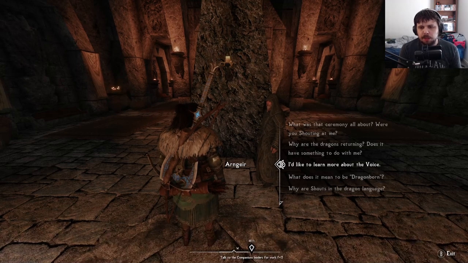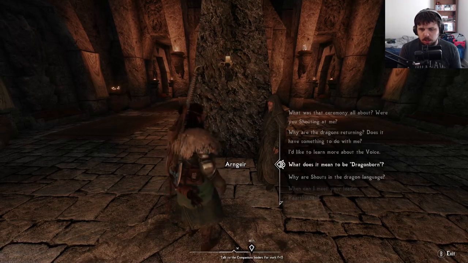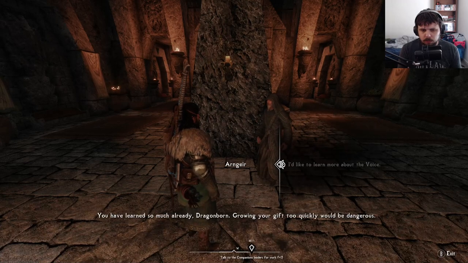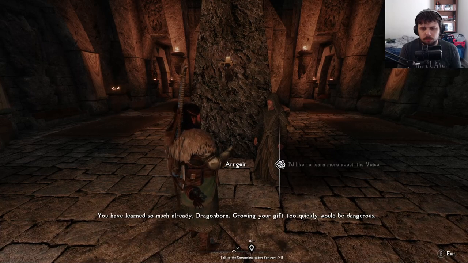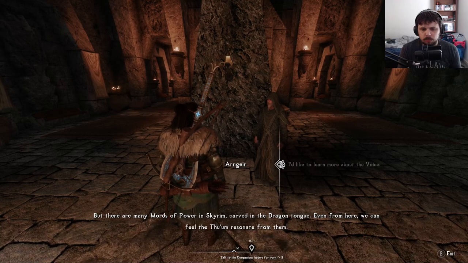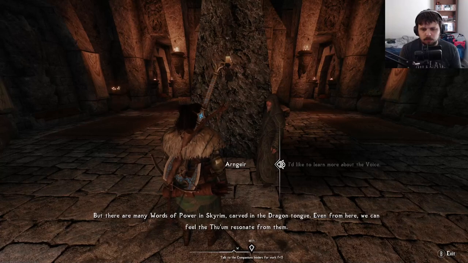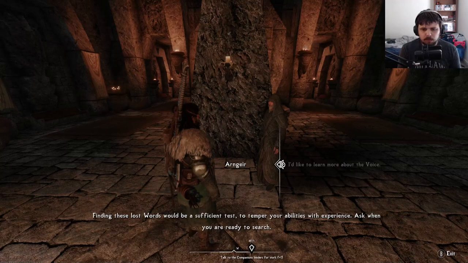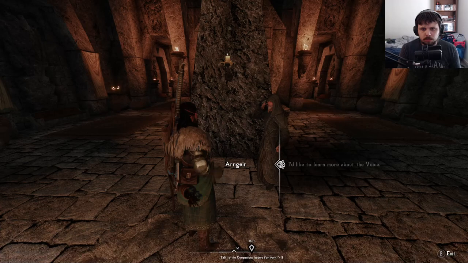I'd like to learn more about... You have learned so much already, Dragonborn. Growing your gift too quickly would be dangerous. But there are many words of power in Skyrim, carved in the dragon tongue. Even from here, we can feel them resonate. Finding these lost words would be a sufficient test to temper your abilities with experience. Ask when you are ready to search.